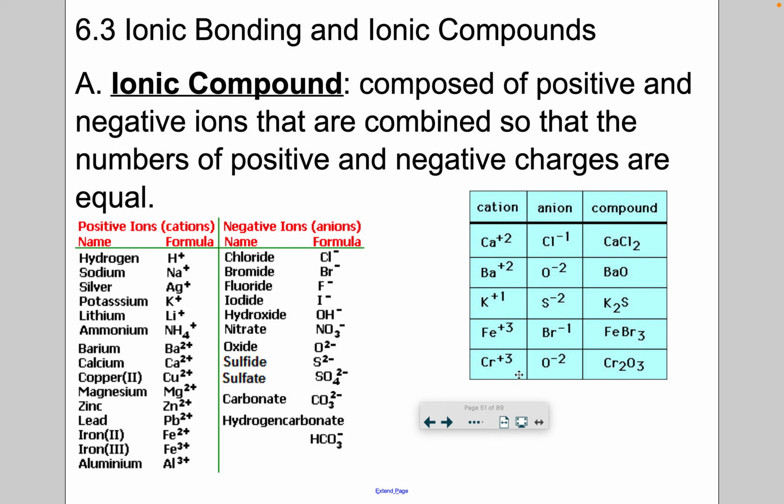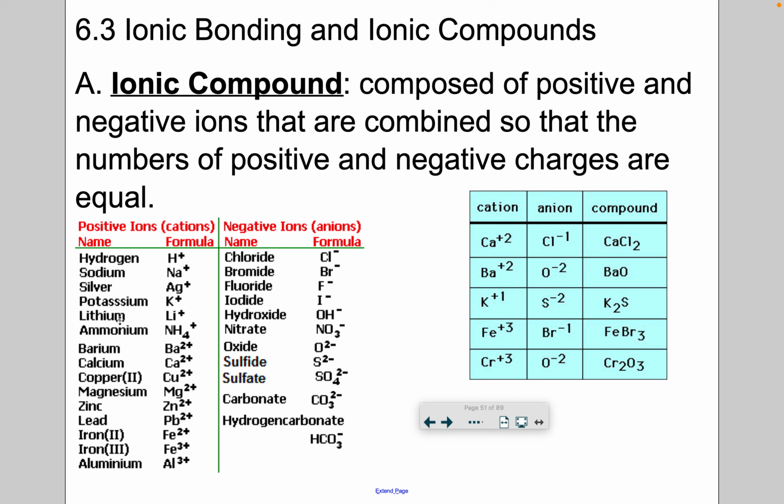And you can go on and on. Oh, let's talk about this last one. Chromium oxide. Chromium has a +3 charge, and oxygen has a -2 charge. So like over here, we could just double it or triple it, and we're fine. But down here, you have to think of a common number that they both go into. So, 3 and 2, the least common number that they go into is 6. So how many times do I have to multiply a 3 to get to 6? 2 of them, hence the 2 down here, for an overall +6 charge. And then oxygen with a -2, well, how many times do I have to multiply a -2 to get to a -6? That'd be 3. So O3, so Cr2O3.